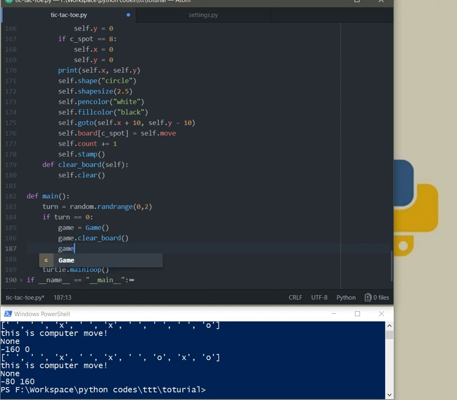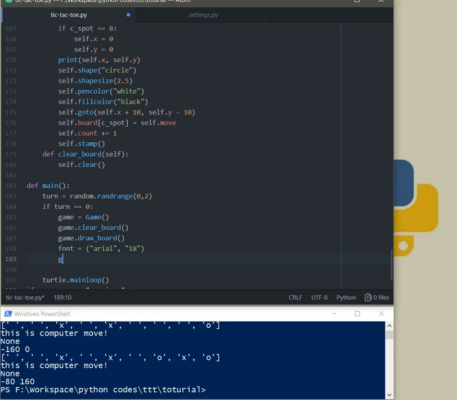So game dot draw the board, and font equals Arial 18, game dot go to -100, -150.